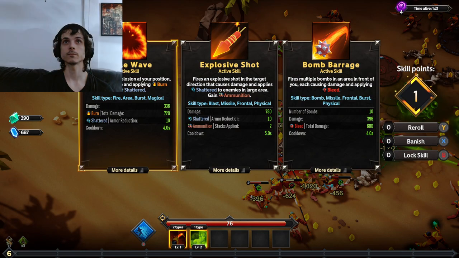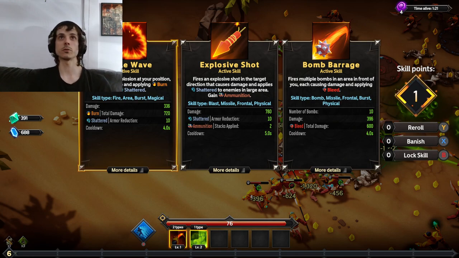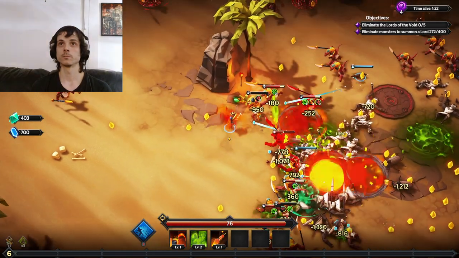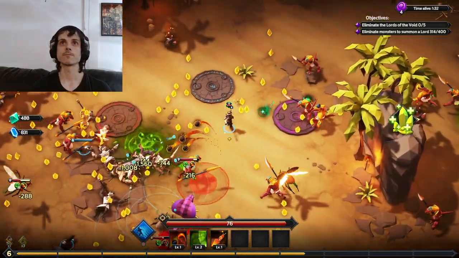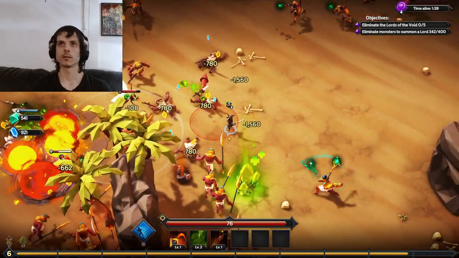Alright, another weapon. So, flame wave. Cause a large explosion at your position, causing damage, applying burn and shatter. Explosive shot fires an explosive shot in the target direction that causes damage and applies shatter. Two enemies in a large area gain ammunition. Well, that seems like something I want to go with. I'm gonna go with that one. It's like a rocket launcher. So, what's that? Nothing? Wonder.